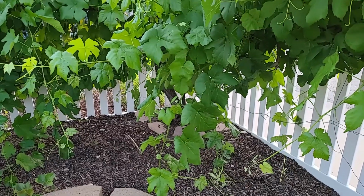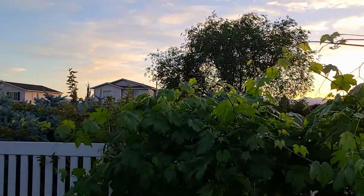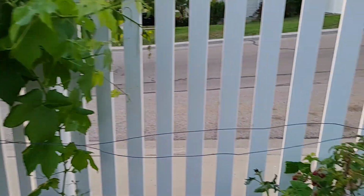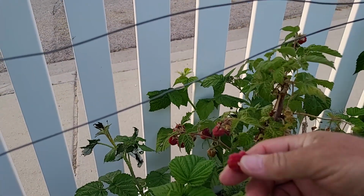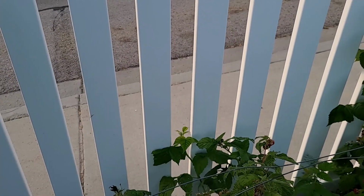They had irrigation on the inside that was attached to the garden bed, so I detached that, and now they're attached to the front bed over there. So they'll only get watered twice a week, which is all that they'll need. And because of changing out the water, I have ripe raspberries, and they're really tasty, so it makes me really happy.